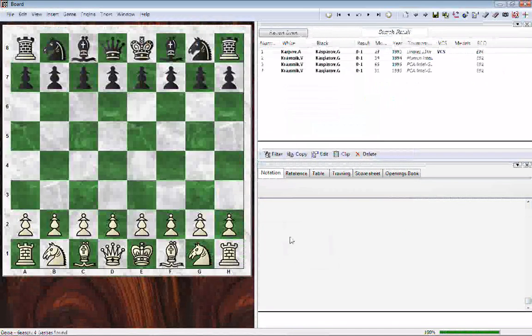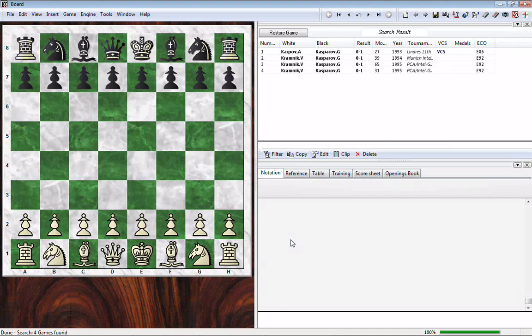We do a search, and now we got 4 games. So we went from 2,503 games down to a mere 4 by continuing to add material to the search mask. And if we wanted to whittle it down even more, if we put in just the year 1993 or just the year 1994 and did the same search, we'd get 1 game. Or if we wanted to do annotated games, and there's a way to do that as well. One of these games is annotated, this top one here from Linares, and that would be another way to whittle it down.